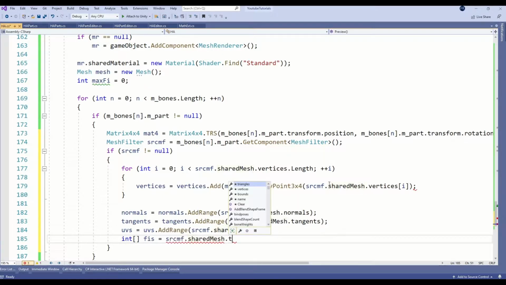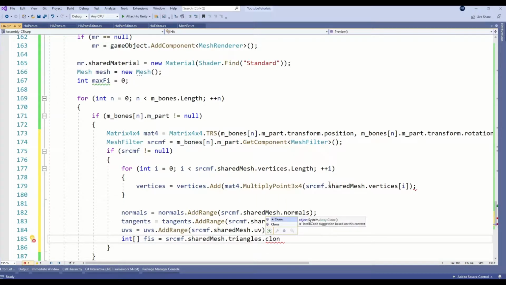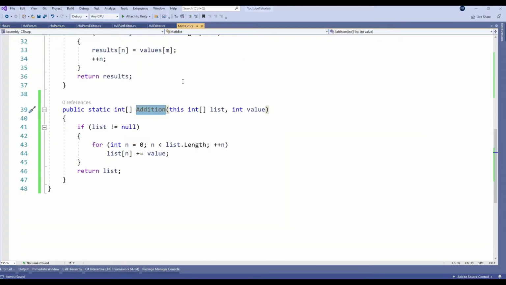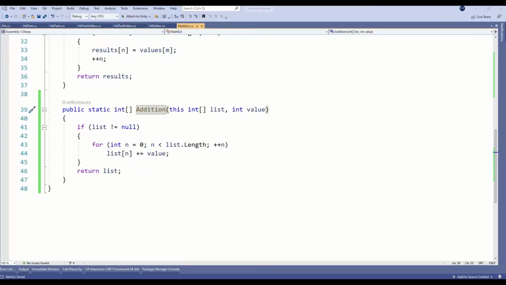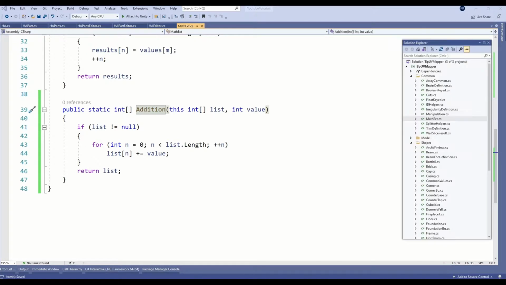SharedMesh.triangles clone array. We don't have that function yet. All right, I had to do a quick pause there to go get this function. We need a clone array function for our integers.